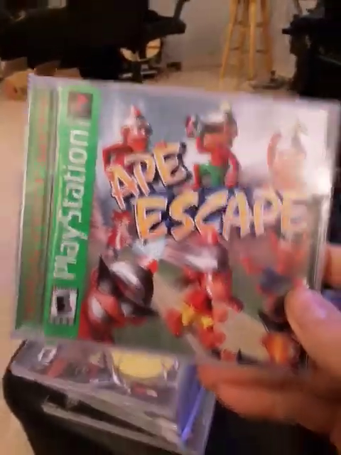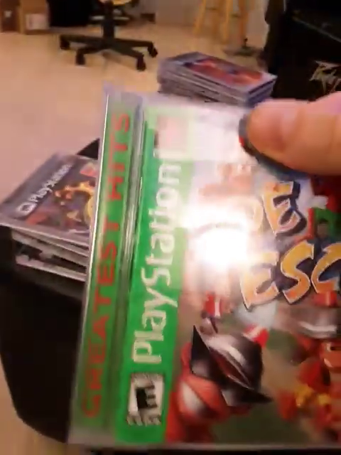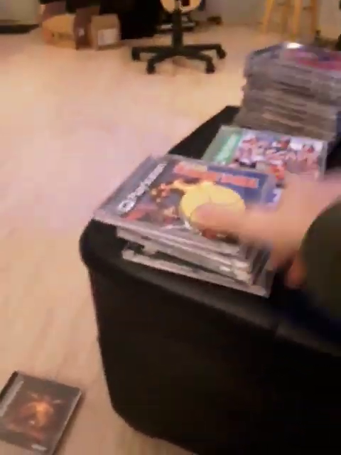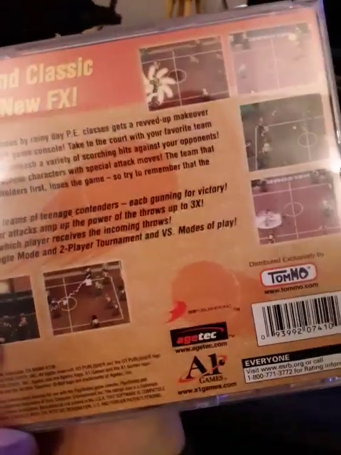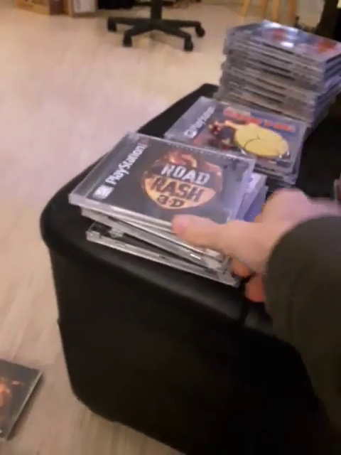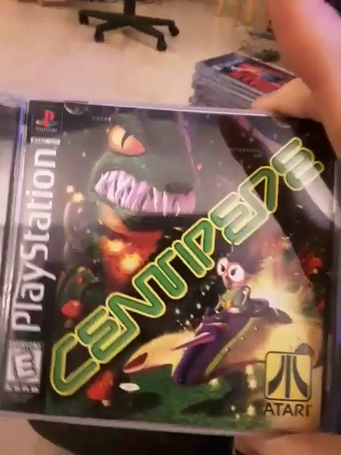Ape Escape. This is in a nice case and everything. Actually, this case has a crack. I'll have to do something about that. All-Star Slammin' D-Ball. A good game that I never play. Road Rash 3D. Driver. Yes, I know, I got a classic collection here. Centipede.